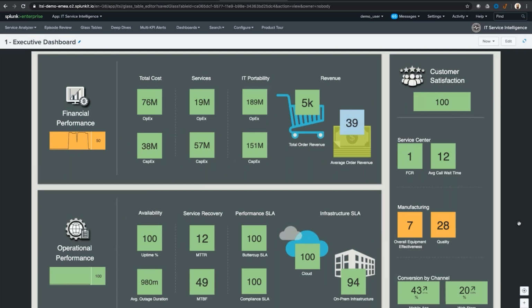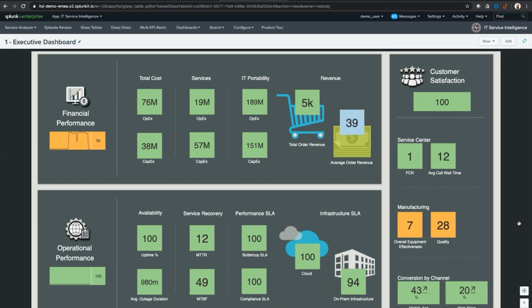And this is, let's say, a very high-level view, but you can have more granular views for each department or each section or whatever area you're interested in. And the great thing about glass table is a very flexible way of presenting information. You can show how things are connected to each other, how they flow into each other, and get a real sense of perhaps where a bottleneck might be, or an issue, or an incident might be having an impact further down the line that the particular team responsible for that may not be aware of, but this overview will show that.